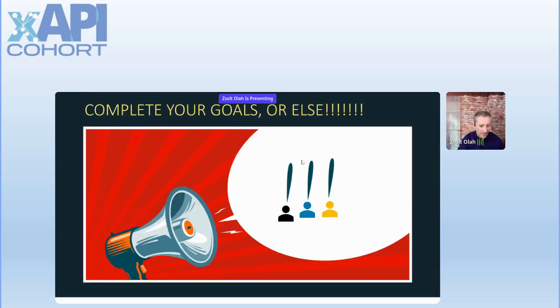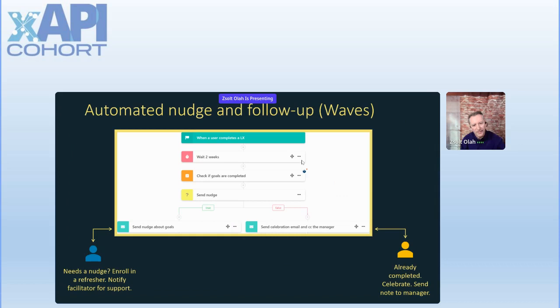And then when it's done and they commit to them, normally what happens is that you think, okay, now they're doing their goals, we should send out an email maybe or a notification like, hey, remember your goals, go do them. So instead of loudspeakers shouting in your ear, threatening you that if you don't complete your goals we're going to bring in some bad people and beat you up, we did a more, I think, subtle approach, the nudge. It's like the Monty Python nudge sort of thing.